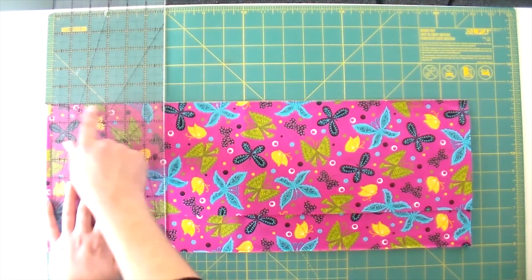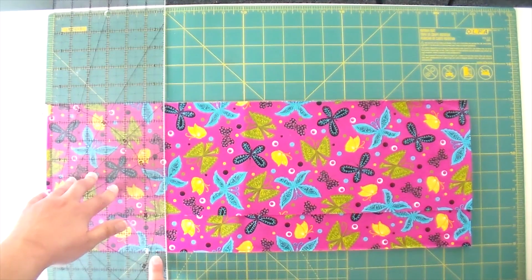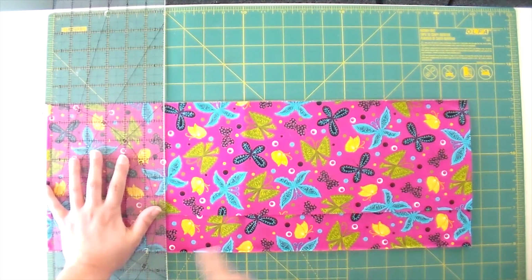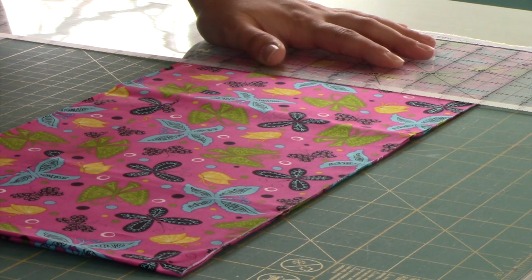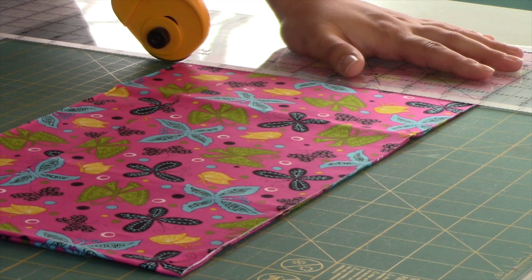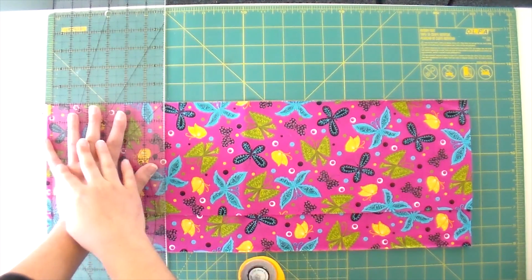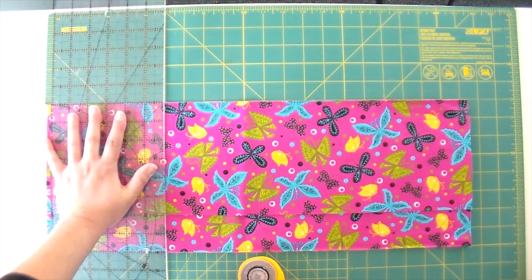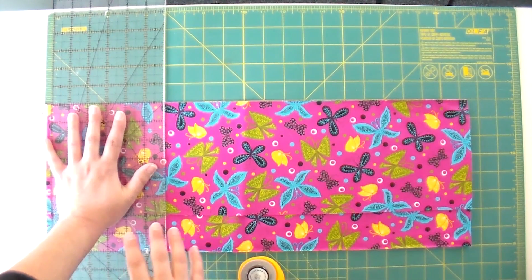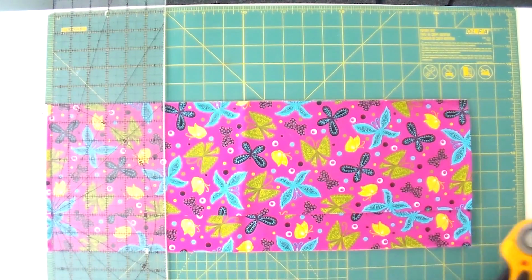And I also have an inch line even with the top of this strip, and it's even with the bottom of this strip. So that gives me a couple of square points of reference to make sure I am going to end up with squares at the end. So now I'm putting my hand right over these strips, and I am giving it a good bit of pressure there, just a little bit of elbow grease, so that way my ruler doesn't shift, because again, if you cut one of these wrong, you're going to cut multiple wrong.